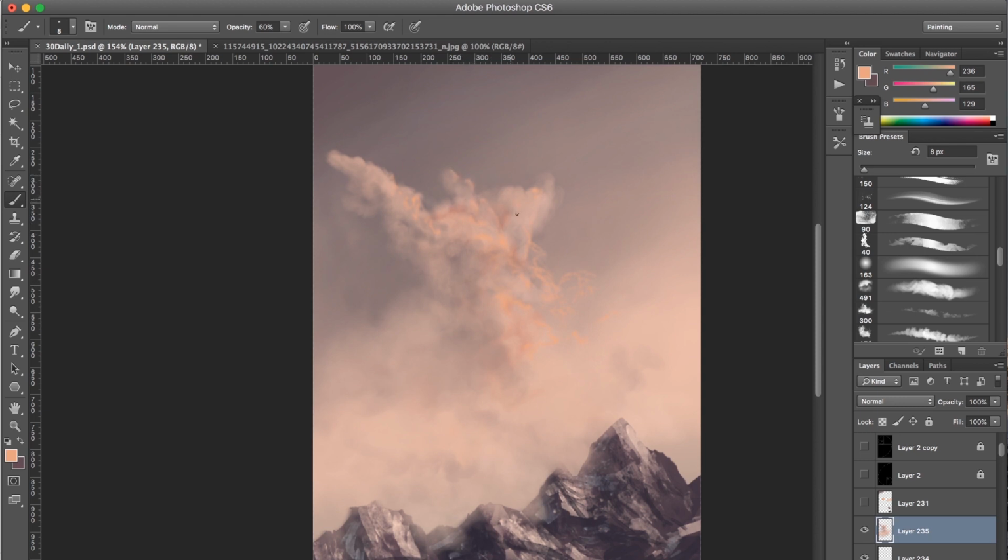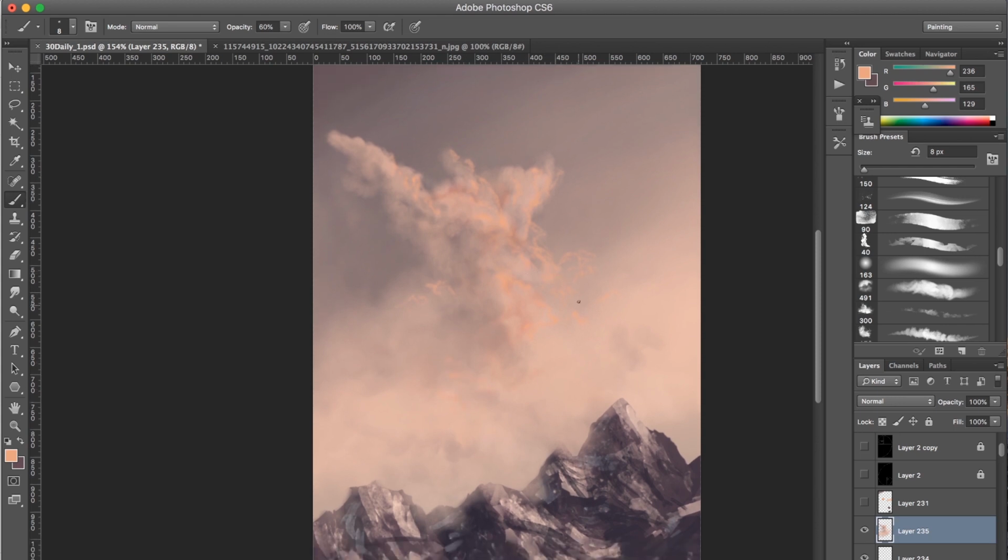Especially here at the very top. Lots of light on the edges here. Maybe a little bit down here. Cool. I like this color so much that I feel like we should add some of it to the snow in our mountain, lit up like this. I feel like that was in the original photograph too. I just kind of forgot about it. So I'm just going to grab that highlight color.